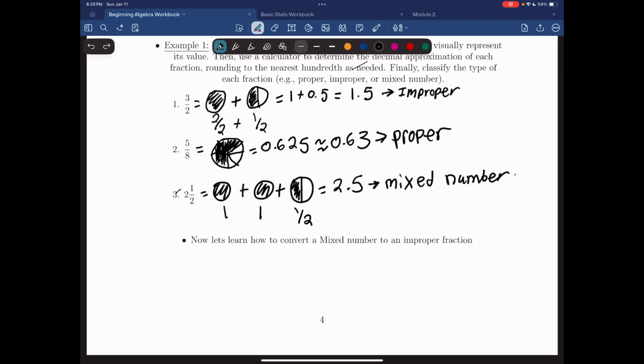So let's say we have some whole number a in the fraction b over c. If we want to convert this into an improper fraction, we take the denominator c and we multiply it by a. And we take whatever a times c is and add that to b. So what this ends up being is c times a plus b, over the denominator, which is c.